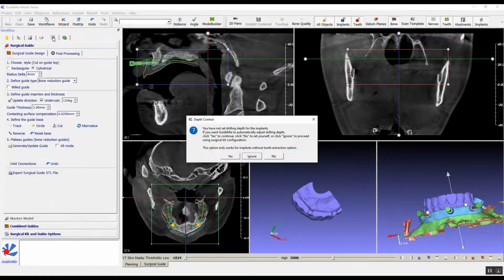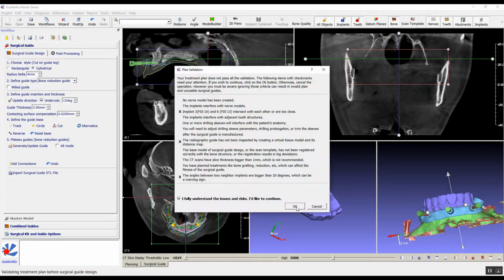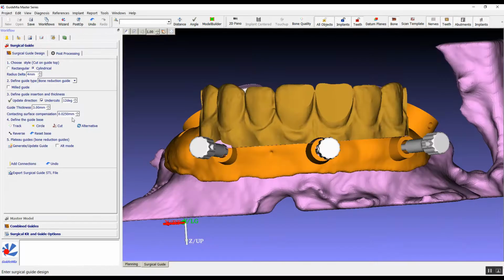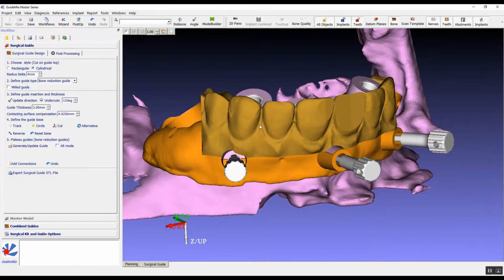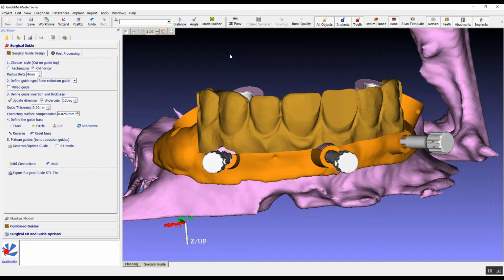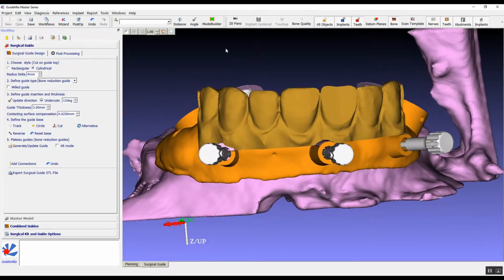Now we go back to the guide design. There needs to be a connection between the surgical guide and the bone reduction guide, as well as the prosthesis guide and the bone reduction guide, so they can be properly assembled together at the surgery time. So it's a very simple process here.